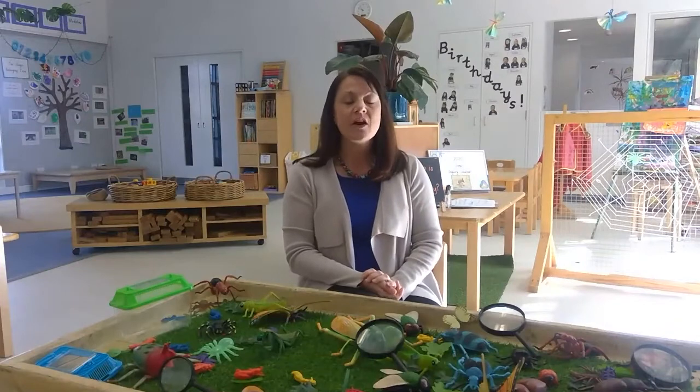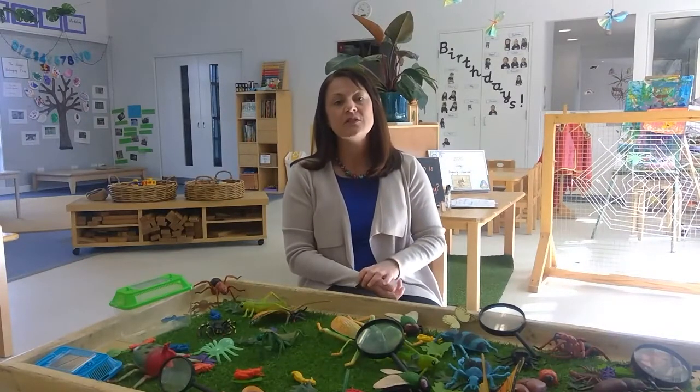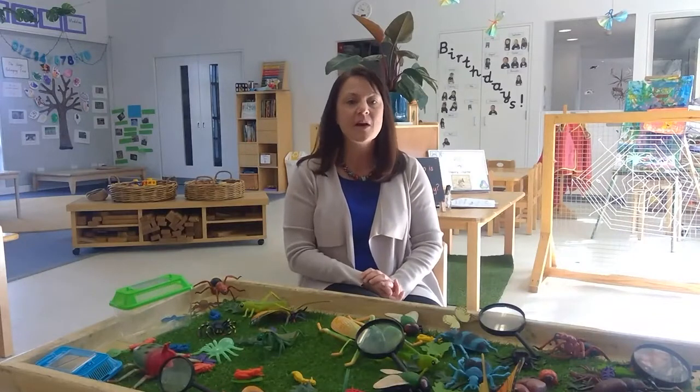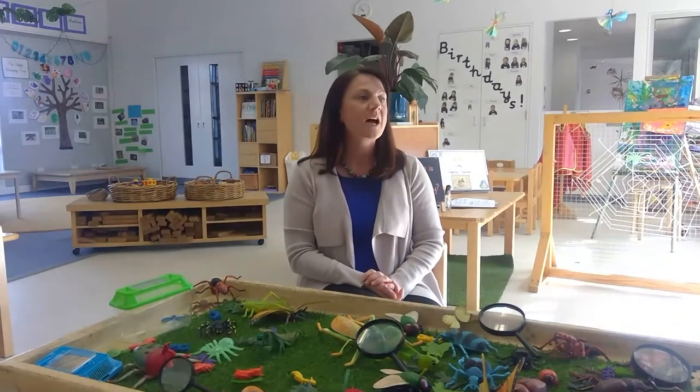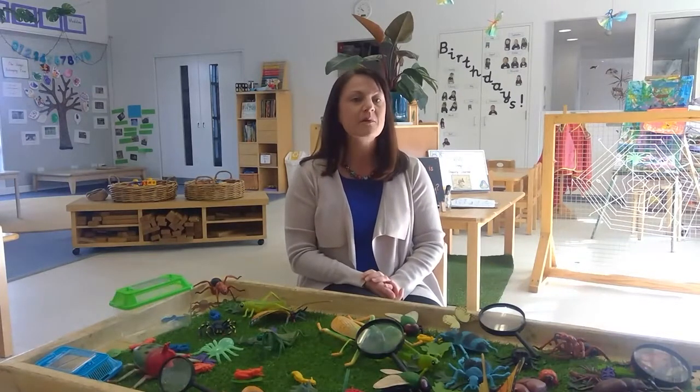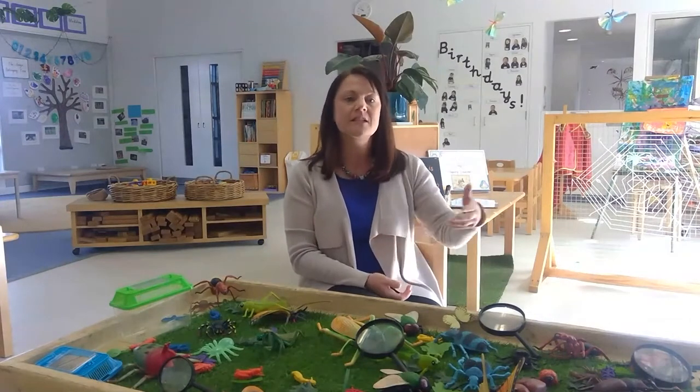When the children are in the outdoor environment, again, there's lots of opportunities for them to choose lots of activities independently. We have beautiful bikes and a lovely obstacle course every day and the sand pit, and of course the children will move between those things quite independently. But again, other things might be a little bit more directed by the class teacher. So they might be looking at throwing and catching skills, for example, and they might engage in some activities with each individual child or with small groups to observe and practice those skills. So the children have a lot of agency and a lot of choice in what they do, but also the teachers are in the background supporting and guiding the children to make sure that their development is continuing and we're able to support and extend them.